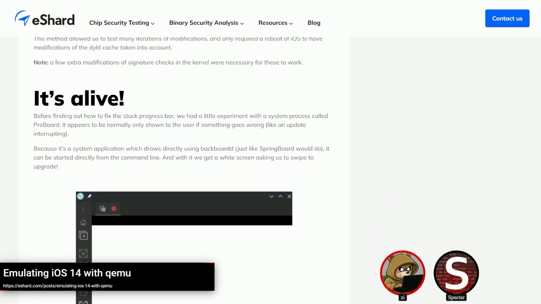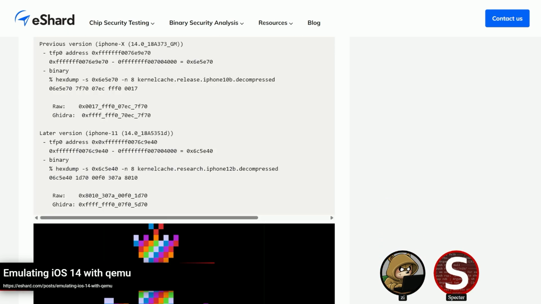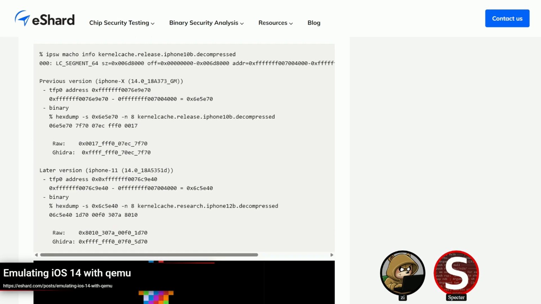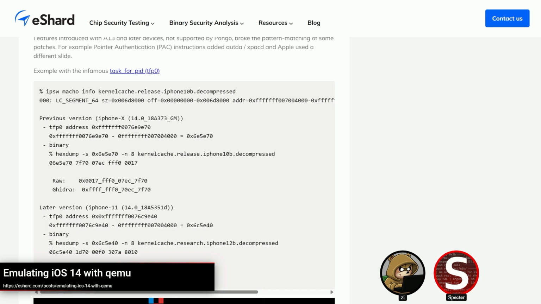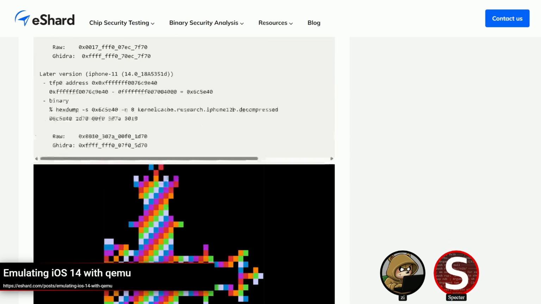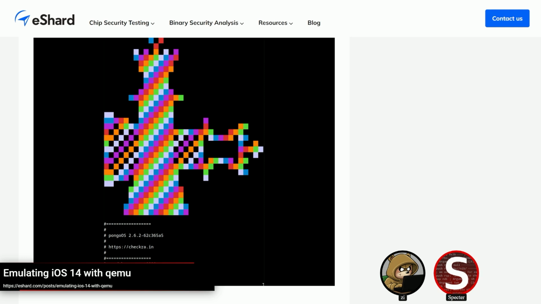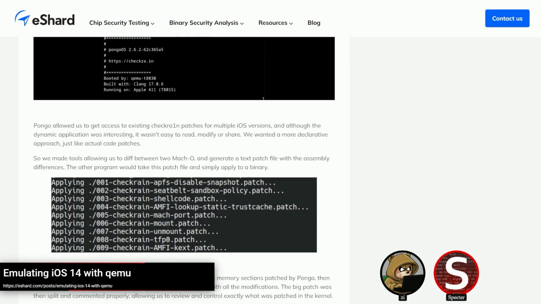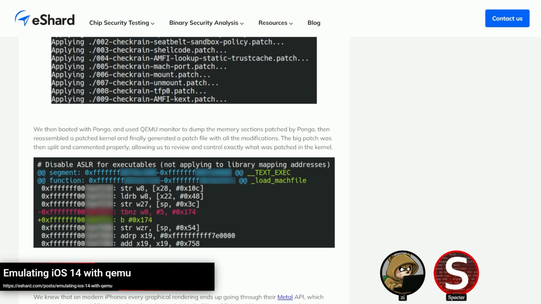One interesting thing I'll mention is they talked about the fact that you used to be able to skip the GPU rendering and do direct software rendering with a boot argument, but that got removed at some point. So a lot of their work here is on trying to emulate the GPU and do passthrough, which is of course really complicated, especially with Apple stuff that's not necessarily documented well and is all under the hood. So there's a lot of cool stuff there when it comes to the GPU in particular. I thought that was a good part of the post.